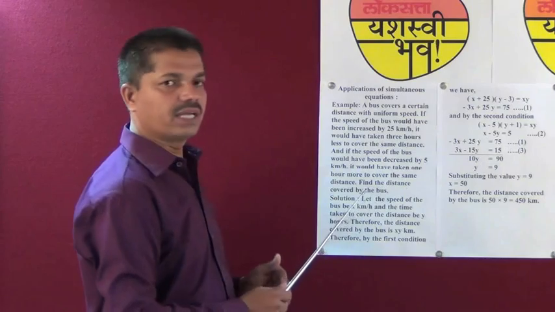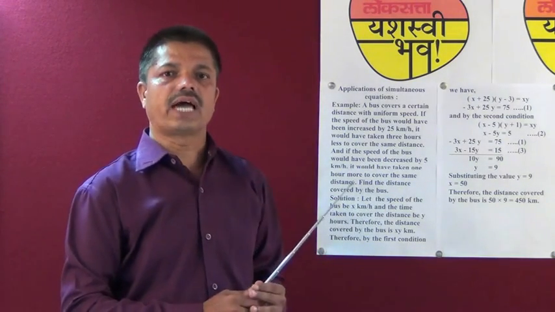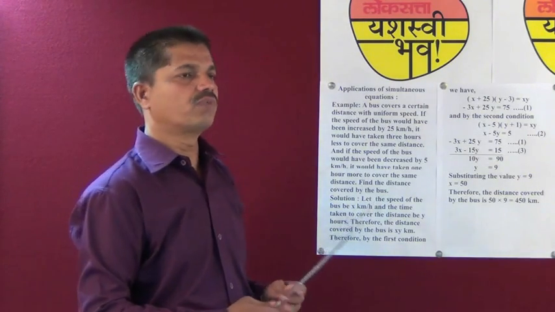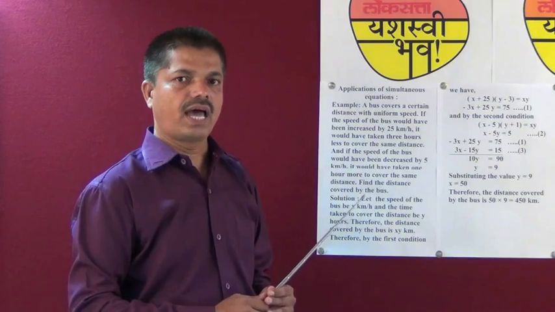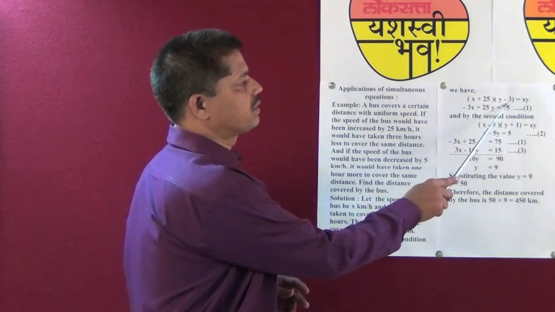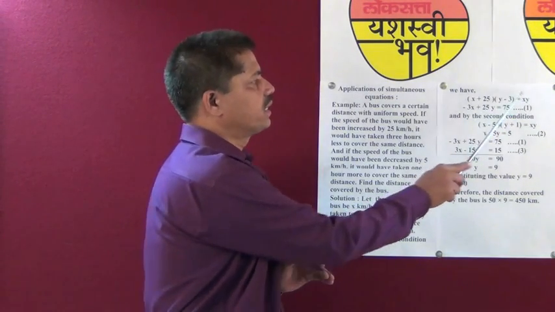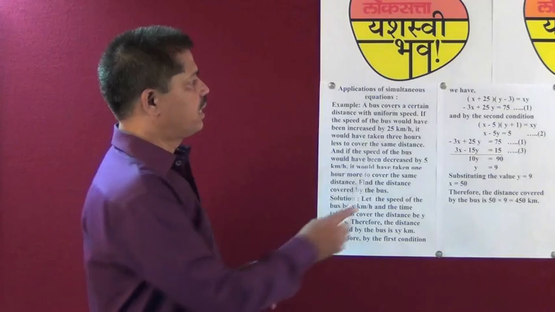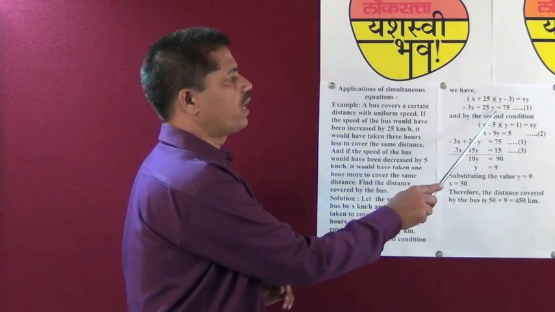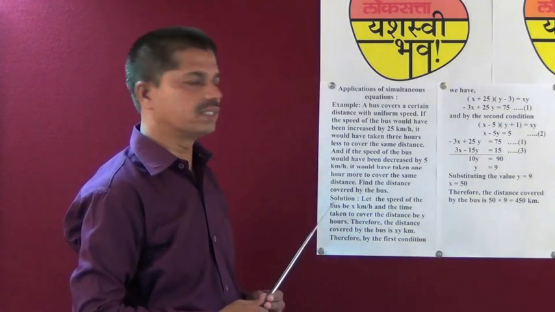The time taken therefore is less, and this time taken is 3 hours less, and therefore the time taken by the bus now when the speed is increased by 25 km per hour will be y minus 3. And the product of this, x plus 25 into y minus 3, is equal to the distance covered, that is equal to xy. This is the first condition of the equation. And if you simplify this, we are going to get minus 3x plus 25y is equal to 75 as the simplified form of the given condition.